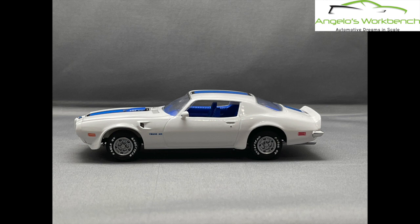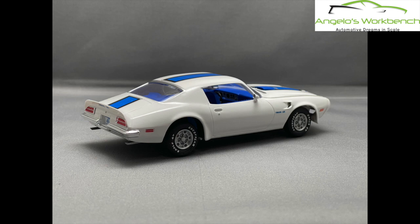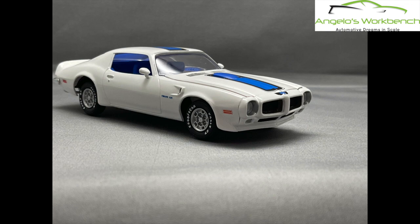I had a lot of fun painting and detailing a 32nd scale car. I like how it has the detailed 455. I like the way it goes together. And I really like the interior. The interior has all the details that you would expect in even a quarter scale car. The dashboard is well engraved. It really looks great. I've included at the end of this slideshow a picture of a quarter scale Mustang just for size comparison. It really is almost as big as a quarter scale, about two-thirds the size.